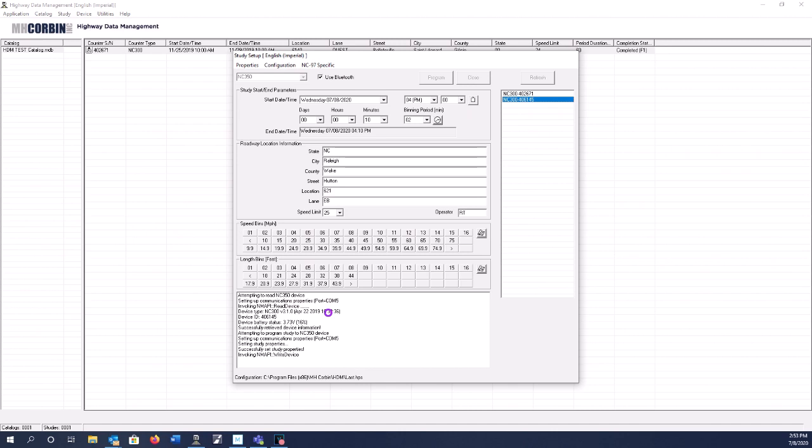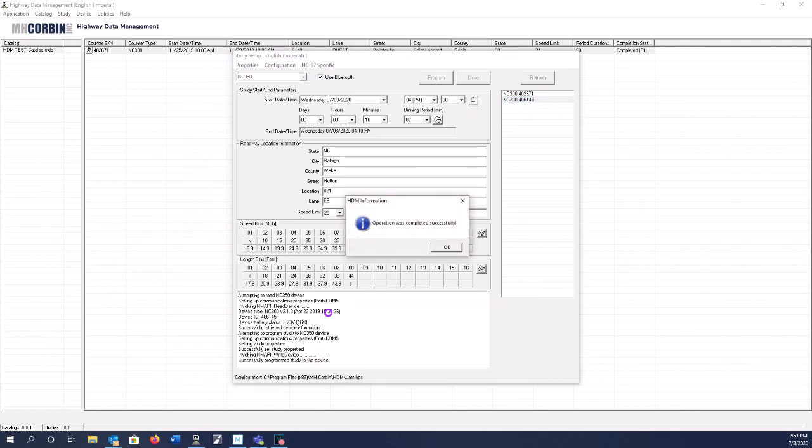It looks like the battery voltage is 16%, so that's enough voltage to run for that short study, so we should be okay. If we're going to run a study for longer, the unit would fail and it would tell me why. It wouldn't have enough battery voltage. So it's very important to make sure you charge these units till they're green, which is a good 24 hours prior to programming. One rule of thumb, if you're going to program a unit for a study, do not plug it back in to charge after you program it.